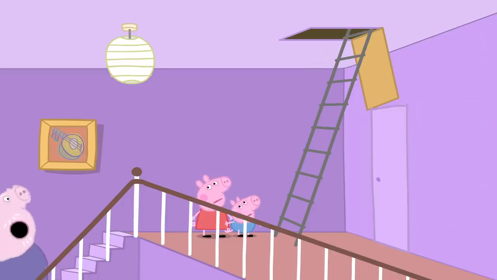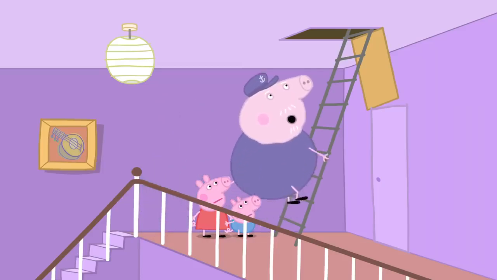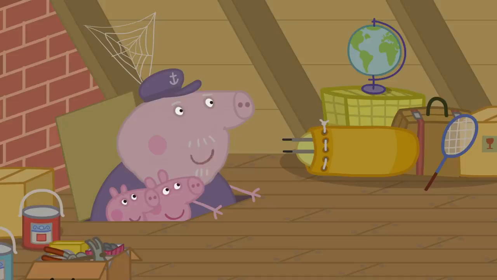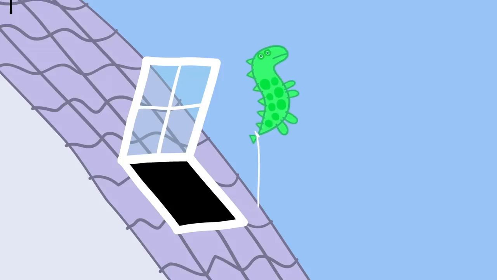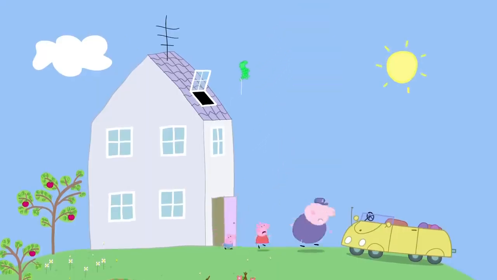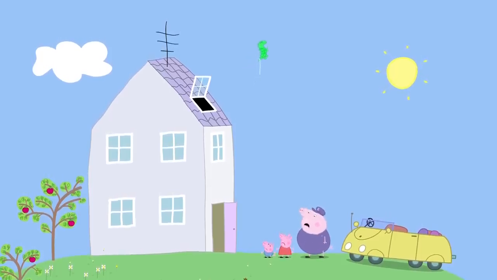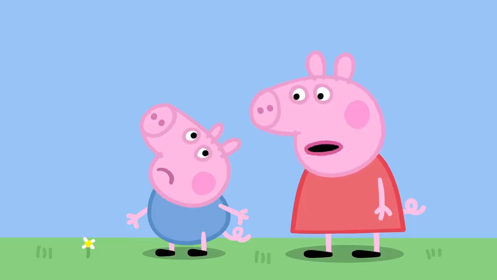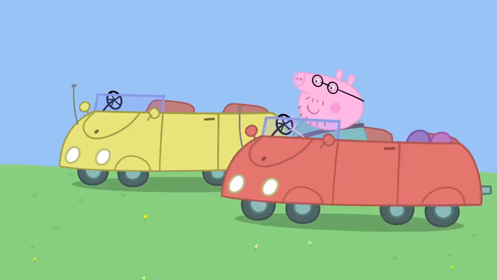Don't worry. There's only one way out of the attic, and that is through the roof window, which is always kept closed. Oh, dear. The roof window is not closed. Catch it, Grandpa. I can't, Peppa. It's in the sky. George, your balloon is going to the moon. You'll never see it again.